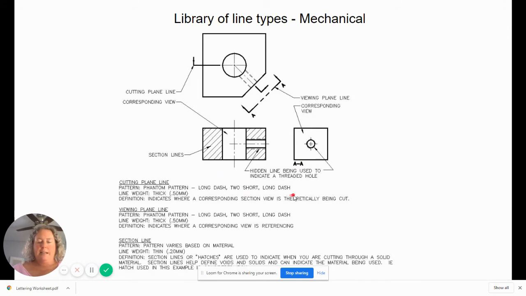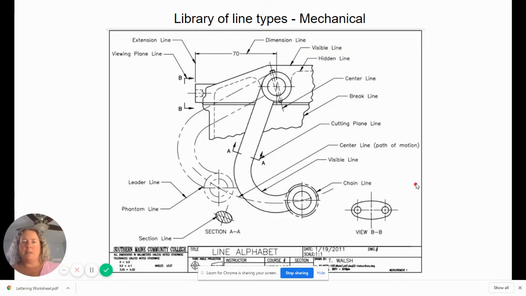Now, the last example of line types is a really good reference drawing to see examples of all kinds of line types in action, including dimension lines and extension lines that we didn't see previously. We also have all of these notes that are pointing to things. We call those leaders. The arrow, as it points to an object, usually follows a note that indicates something about that particular object you're pointing to. So it's called a local note, but the line type is a leader line.